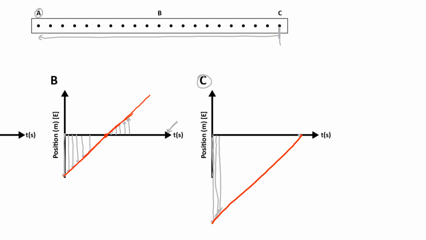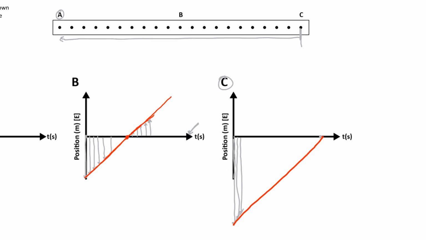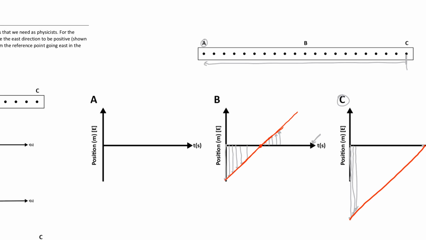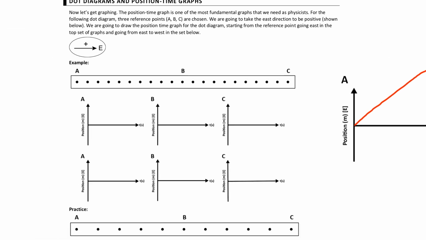So at the very end, you are going to be right here. So a few things about this. You can see that the slope of the line from here to here hasn't really changed. The only thing that has changed is the position. So I will move everything to the right again. And you can see that for the first one, if I were to start from A, the slope wouldn't change. I will just go much higher. So let's do the graphs here.